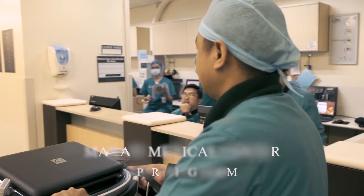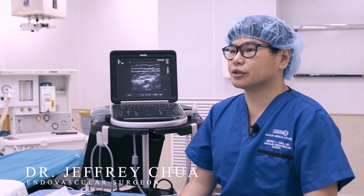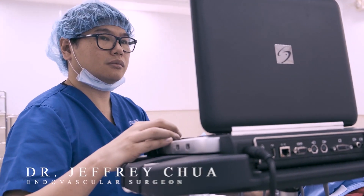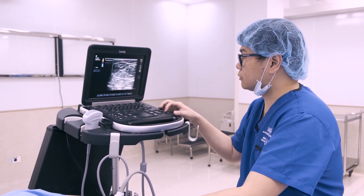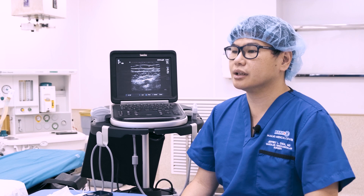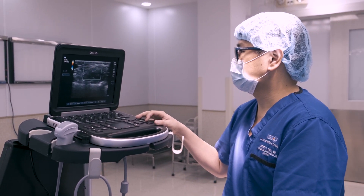I'm Jeffrey Chua, an endovascular surgery consultant at Makati Medical Center. Central line insertion has been part of my practice, and before ultrasound guidance was introduced, we relied on landmarks and palpation. It helped a lot with regards to ease of the procedure, decreasing the time needed to finish the procedure, and most especially decreasing the chances of puncturing the wrong anatomy. Guided access has made life easier for me and safer for my patients.